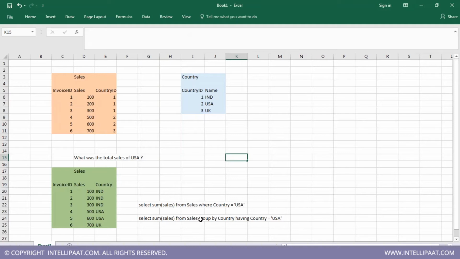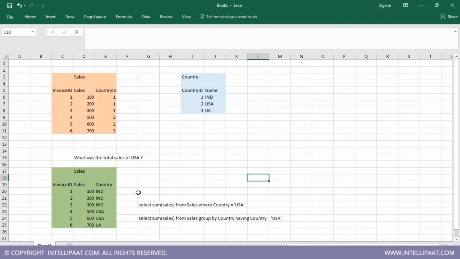And again, it'll execute the same way, where first you're taking the table, then you're grouping by country. So if you're grouping by country, your result set is going to be IND 600, USA 1100, UK 700. That's your intermediate result set. And finally, after group by, your country equal to USA works. That's the having clause that's applied after that. So always remember that where is applied first. Where is applied right after from. You take the from, take whatever table you have, and right after that you apply the where.